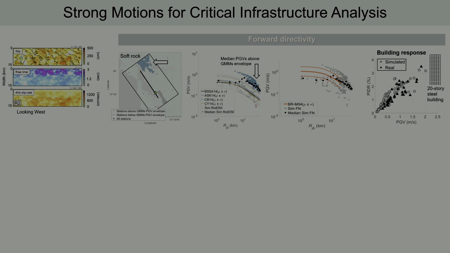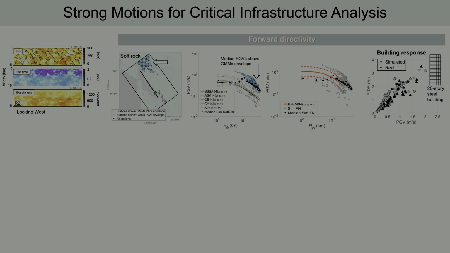This was the case, for example, of forward directivity effects, which ground motion simulations can fully capture, as demonstrated by this set of stations highlighted in light blue that are located on the opposite side of the point of initiation, the epicenter, of the rupture, where we know that we have the constructive interference of the waves leading to larger amplitude motions. We looked at these motions in terms of waveforms and impulsive character, and then we confirmed that these higher amplitudes were correlated to forward directivity effects after comparing the peak ground velocities with those predicted by the model proposed in 2004 by Bray and Rodriguez.